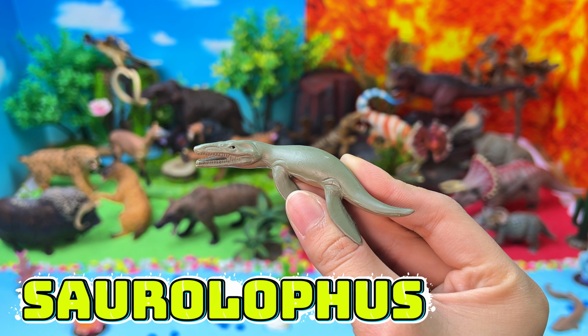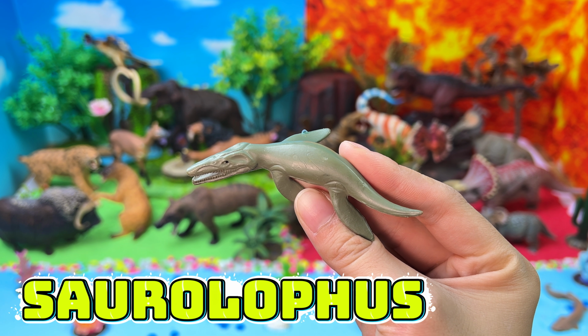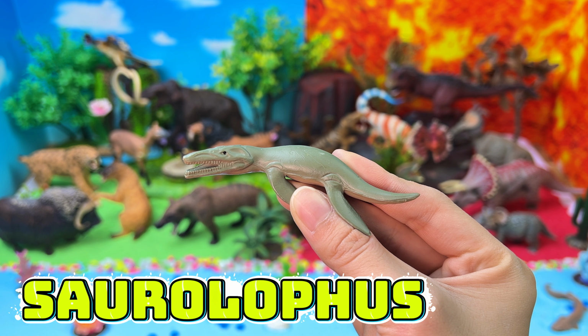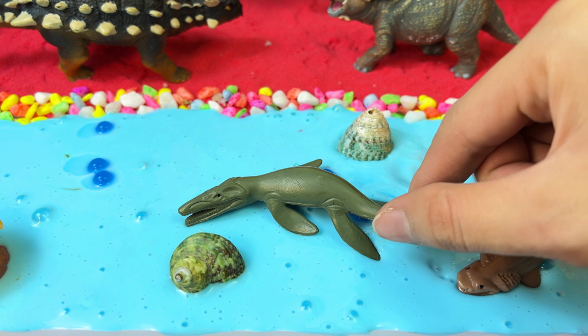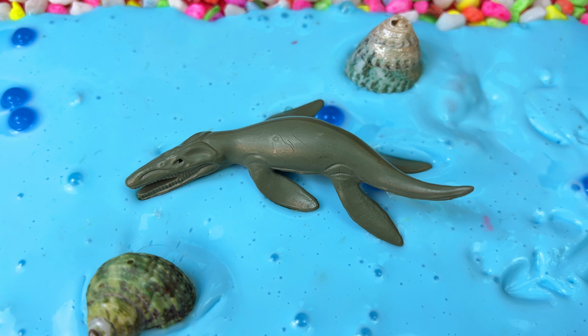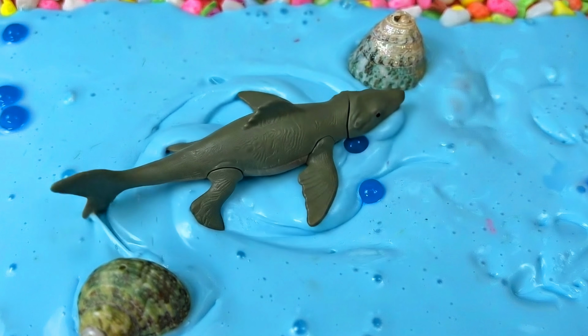Saurolophus. Saurolophus had a long crest extending behind its head. A peaceful herbivore that lived in herds. Had a strong, bulky body. Its crest may have helped produce sounds for communication. Lived near lakes, plains, and forests. Found in both North America and Asia. A well-known member of the hadrosaur family.